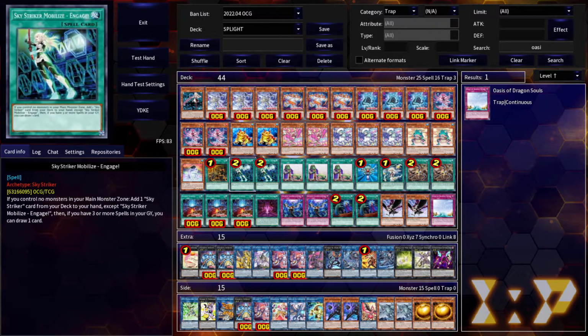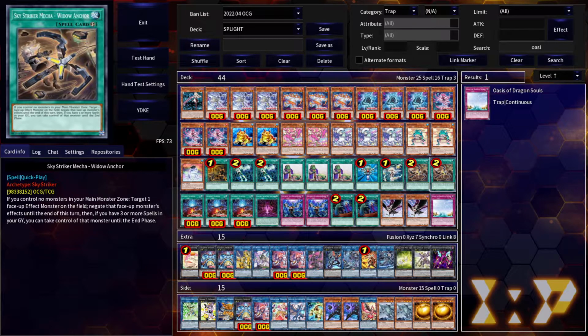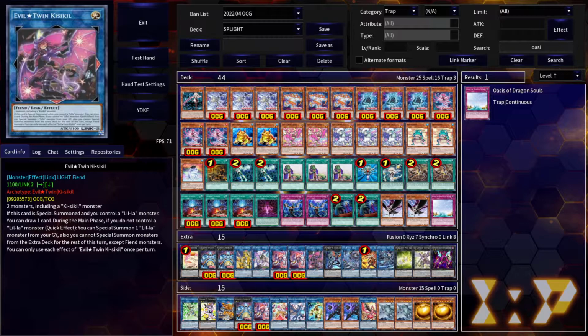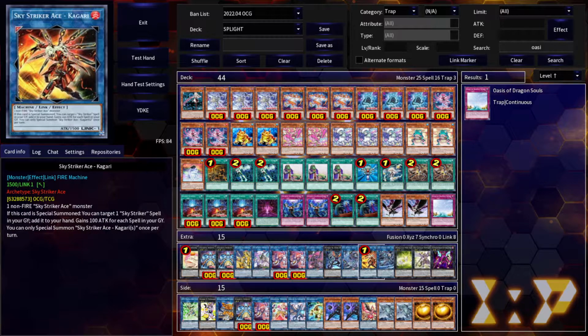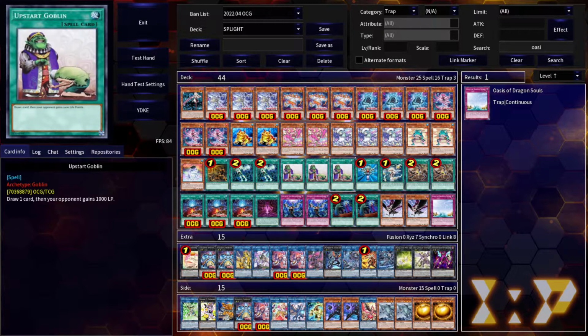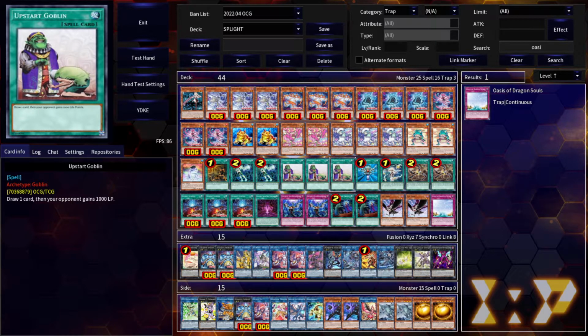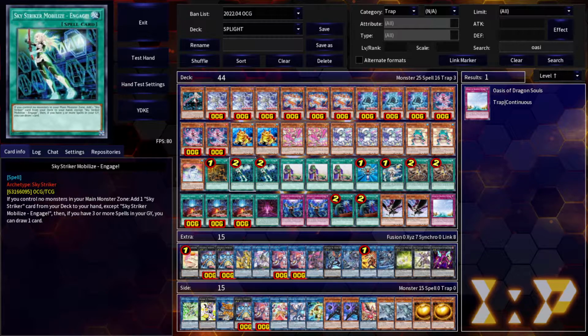I like that. Then I'm playing a little bit of a Sky Striker engine: 2 Engage because they draw things, 2 Widow Anchor, 1 Mecha Hornet Drones and 1 Ray. Yeah, that's it. And the problem is, in the OCG, Kagari is limited. Otherwise I would be having a little more of an emphasis on Kagari in this deck. It's a little annoying because I can basically only use the Sky Striker parts once and that's it. But still it's worth it to draw a few cards with it, so I think it's alright.